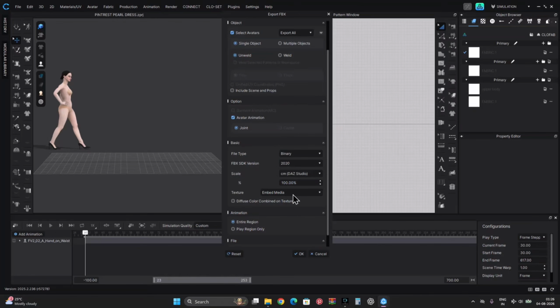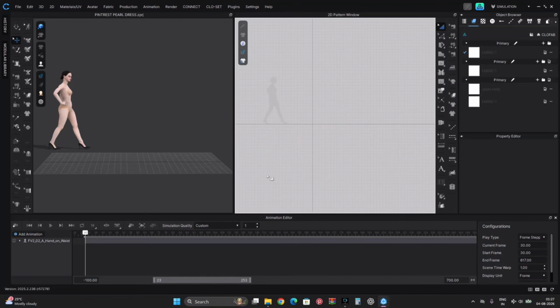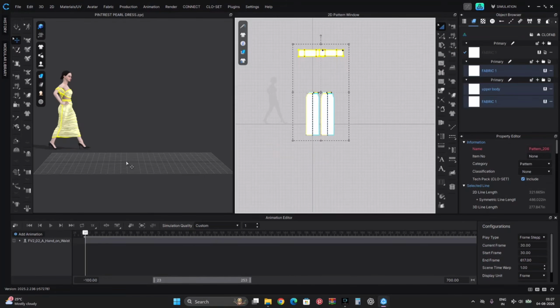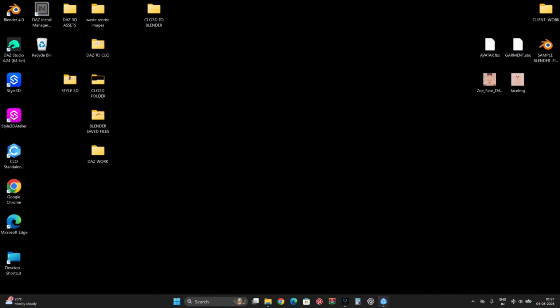So while you are exporting to Blender, please make sure to select cm dash studio and select the entire region, as you did with the garment. So hit OK. Now our animation is exported. Later on we'll do Control Z, so that the garment will come back but the animation will not be there. Don't get panicked over small things.